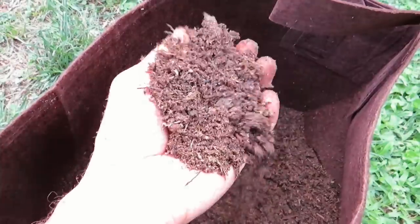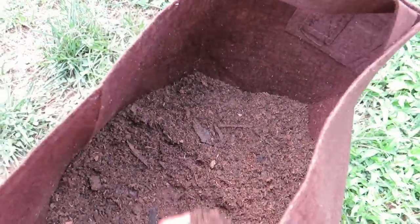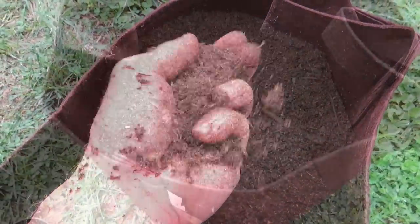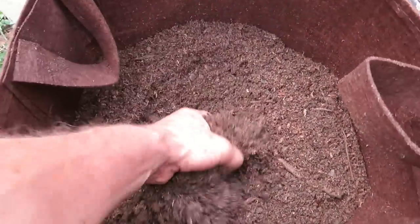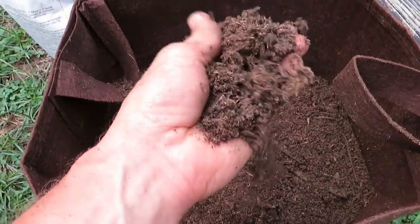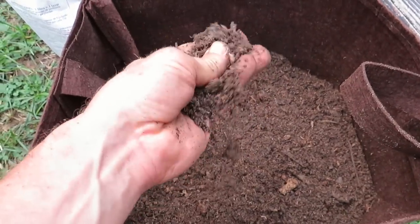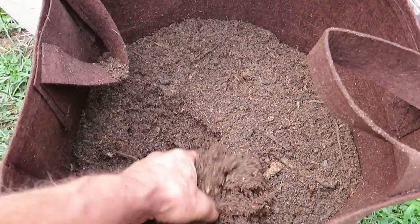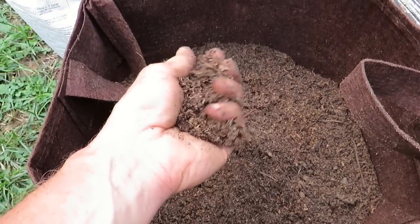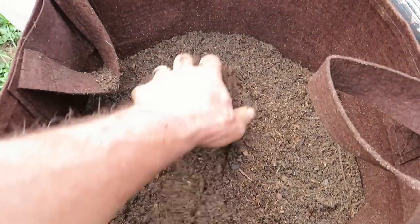It doesn't matter how you do it, but you want the consistency of a container mix to look something like this. It's about halfway full, blended through. Now, again, I'm trying to show you ways to save some money. If you are in a time crunch and you have to put something in here, any of the potting mixes that you can buy in stores or anything that says container mix, whatever's the cheapest, you could just put directly in here.